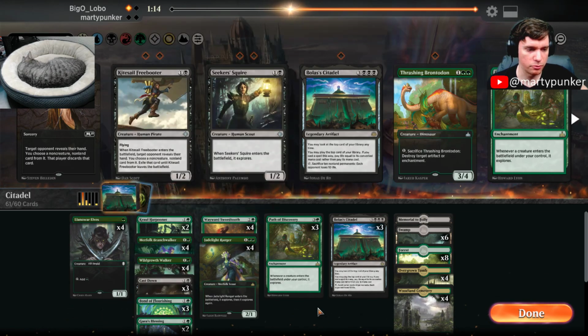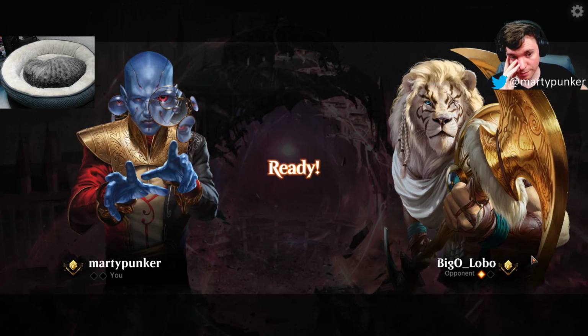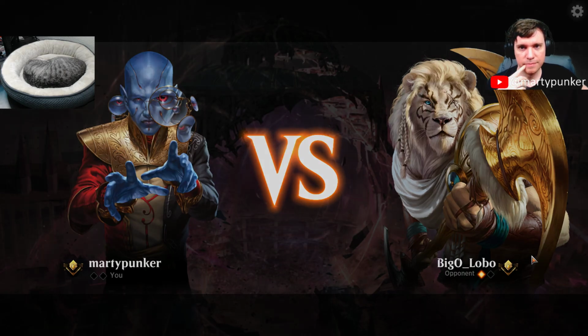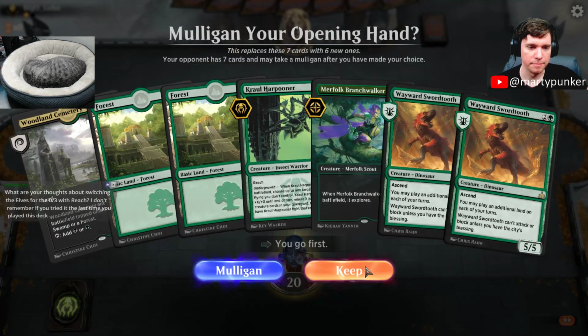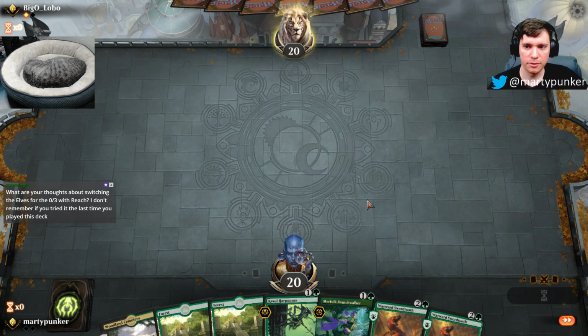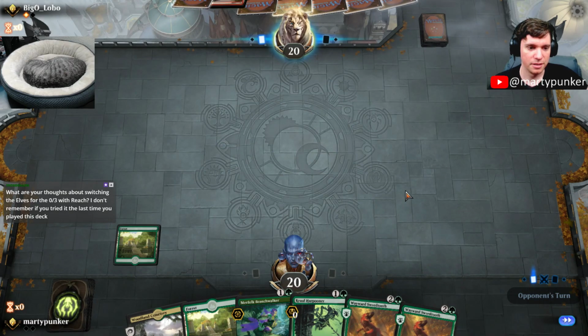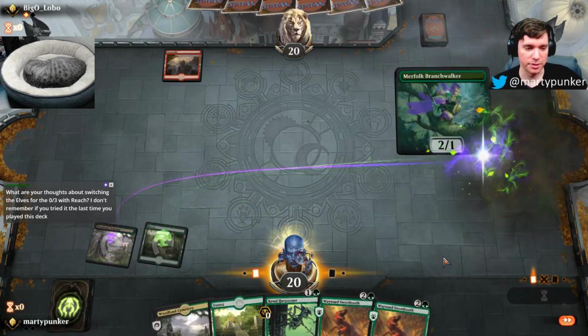Like, I don't think our mediocre creature beats are gonna get there against them, so I'm just gonna try this. I still wanna leave the combo in, is my point, but wow. I will play first. I'm a keep. What are your thoughts? I don't know, I just haven't tried it yet. This is just the list that I played last time, and I don't feel like changing anything right now, so it's where I am. I actually only just learned today that that card has reach, by the way.